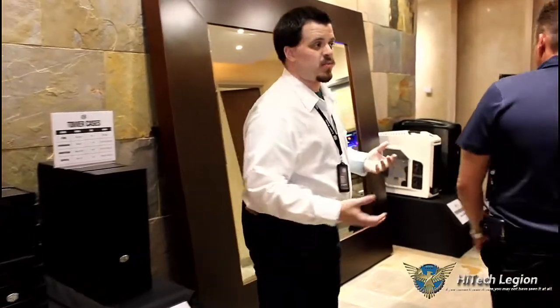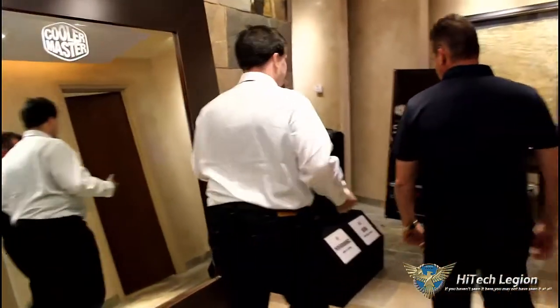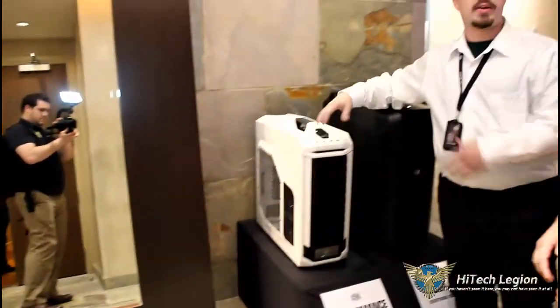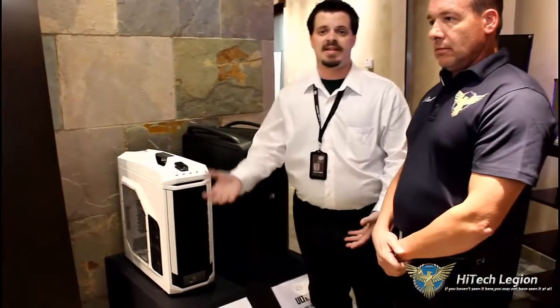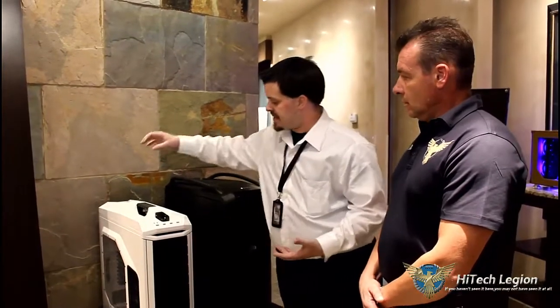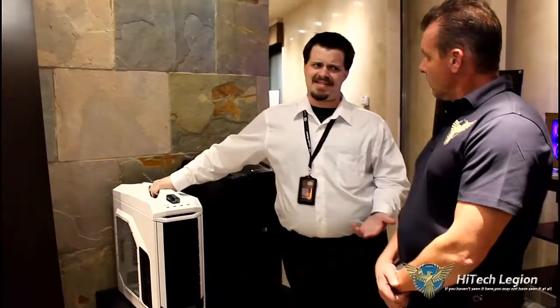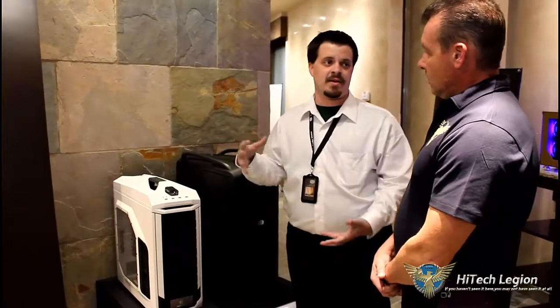When we move on to the Performance tier, where we're talking about the unique features, our example here is the Stryker. The Stryker is a bigger case — it fits extended ATX motherboards, it has more drive bay compatibility, bigger specs. But the unique feature is this lovely carrying handle on top. It's a solid metal handle that goes around the whole chassis. It doesn't really help it be a case or help it compute, but it's a really neat thing to have. Some people specifically look for those kind of neat things. So that's where the performance tier comes into play.